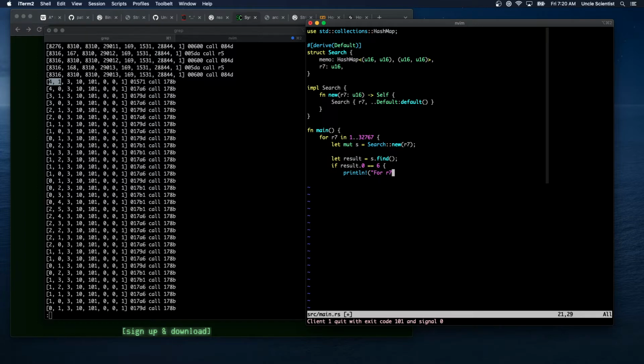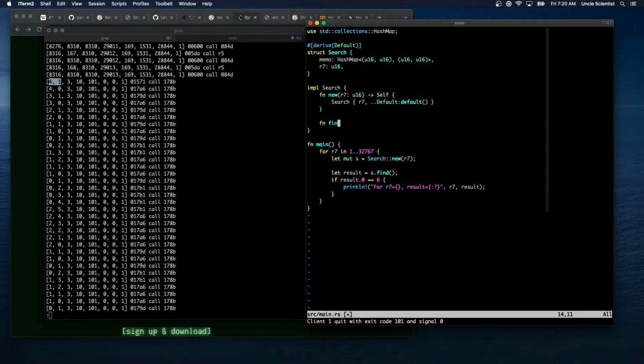For R7 equals this, result is this. I guess we can just print out both values. Doesn't hurt. R7 and result. So this is the interface I'm thinking of, and now we need to just write the find function.